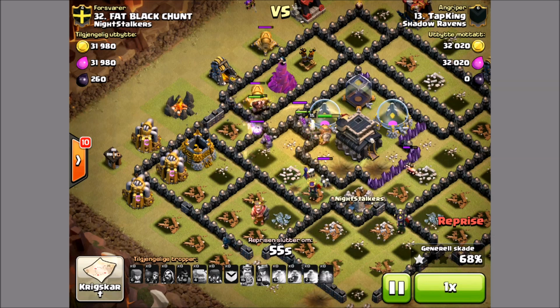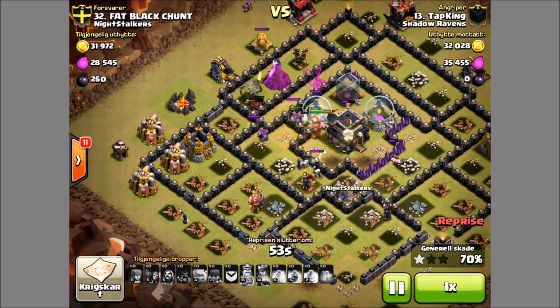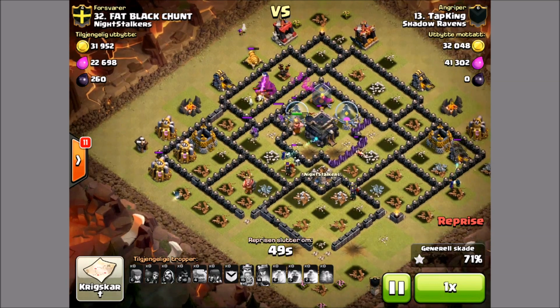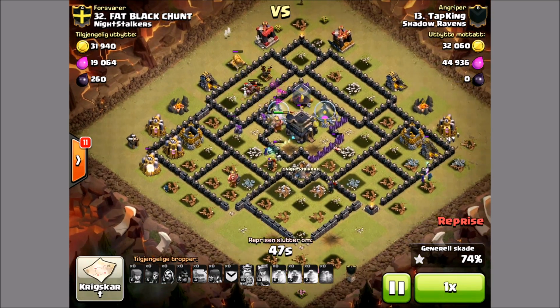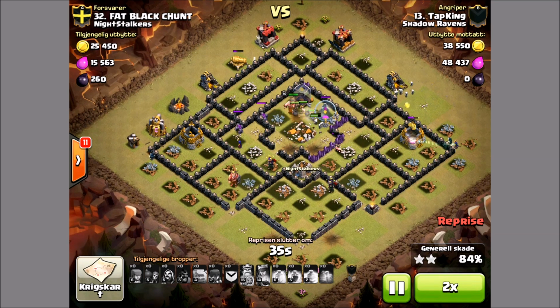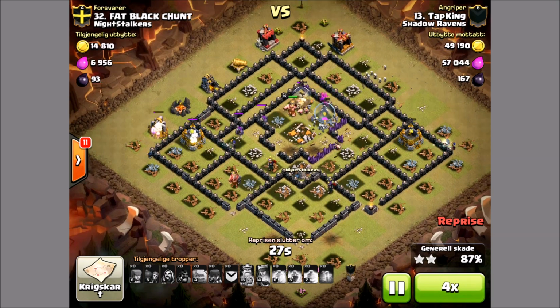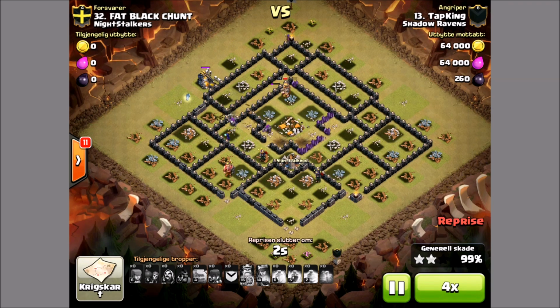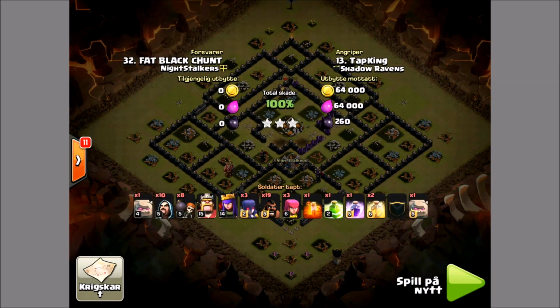Like you see that his king is dead from the Go Wee Wee attack. So all he's got left right now is a cannon, which his last hog dies. However, he's got some witches there. Speed this thing up. That one last cannon isn't enough, and Tap takes this base out. So Fat Black Chunt gets taken down by TK.